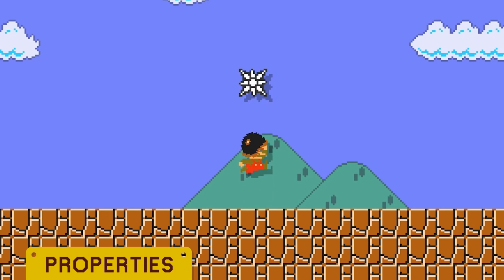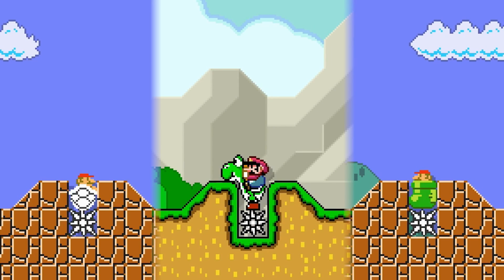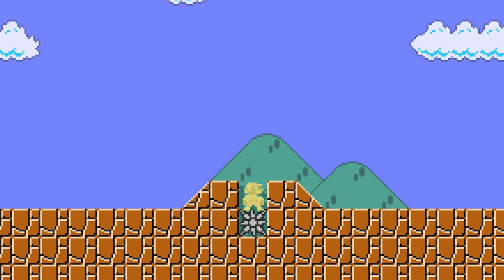If Mario is wearing a Buzzy Beetle or Spiny Shelmet, he will be immune to Spike Trap damage from above. If Mario is riding a Drybones shell, Yoshi, or Goomba Shoe, including any of their variants, he will be immune to Spike Trap damage from below. And if Mario is under the effects of a Superstar power-up, he is completely immune to Spike Trap damage.